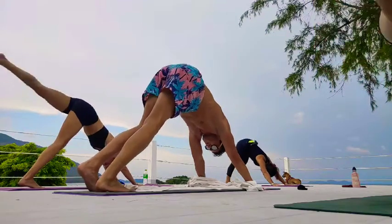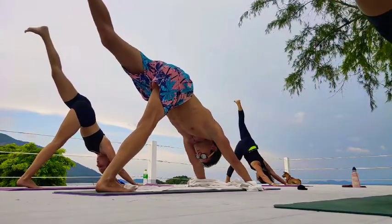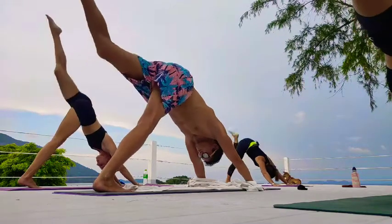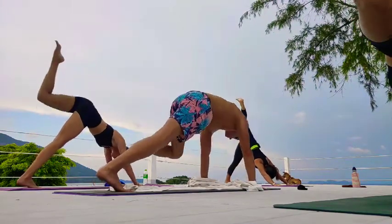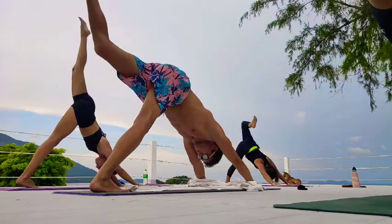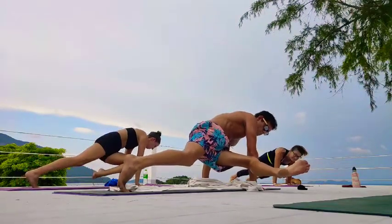Inhale, raise your left leg high to the sky in a standing split. If you wish, exhale, bring the knee all the way in to touch your nose in a high plank. Inhale, extend the left leg high to the sky, standing split. Exhale, left knee to the left elbow in a high plank. Inhale, the left leg high to the sky. Exhale, left knee to the right elbow.